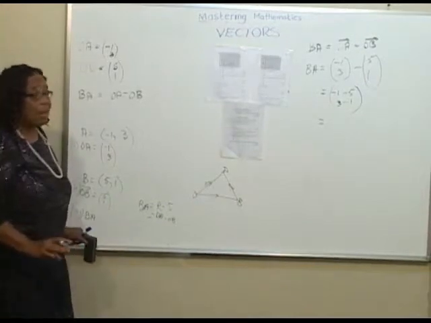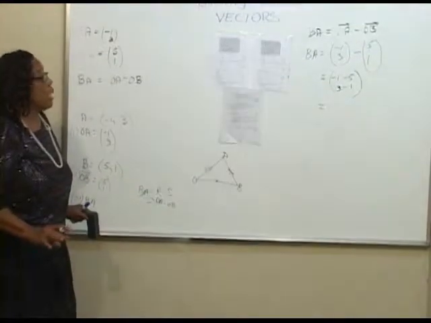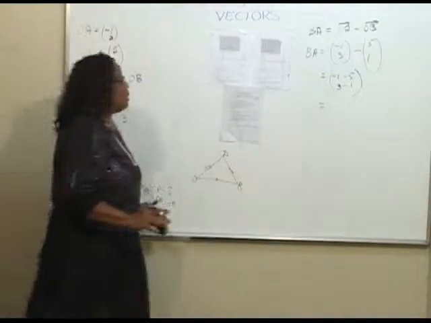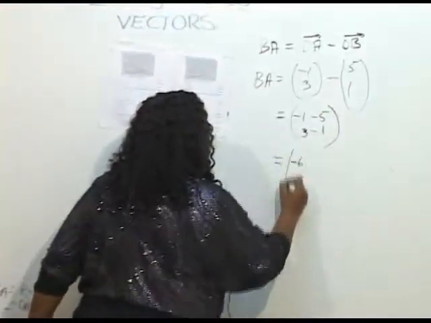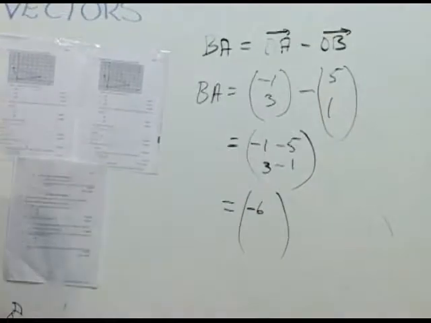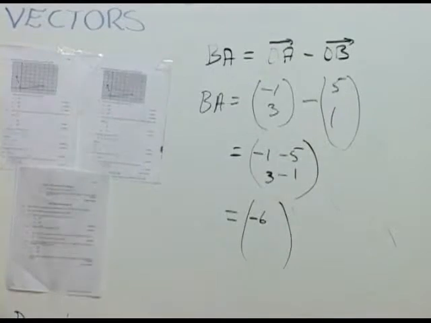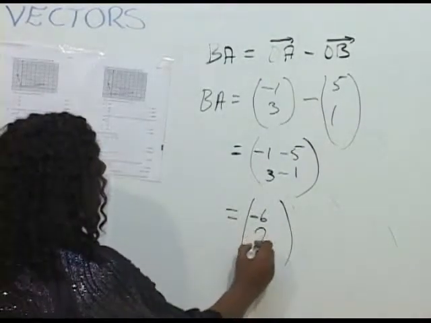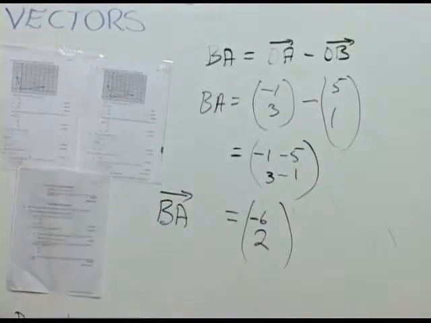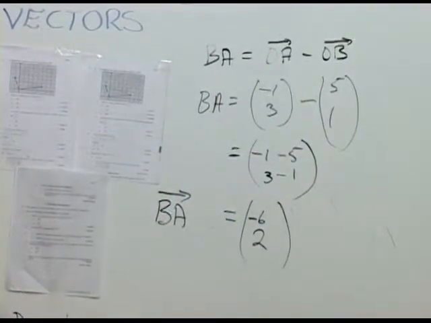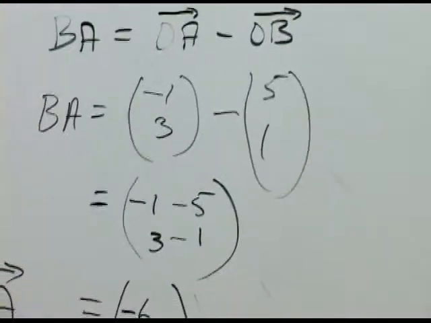They are the same types. If the negative people are all wearing white shirts, how many of them would we have dressed in white? And it would be 6. So here we have that is equal to negative 6, and the positive with the negative number does not give us too many problems, so we can say 3 minus 1, and the answer would be equal to 2. So that we are saying that BA is equal to negative 6, 2. And that is all that we can get from that question.